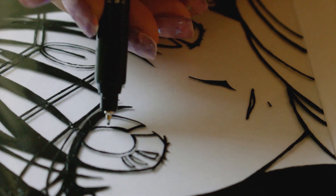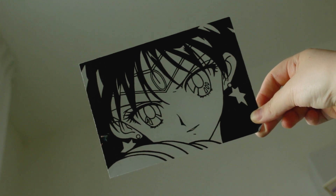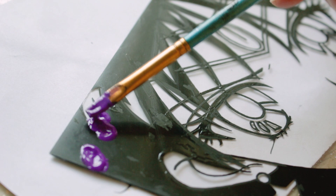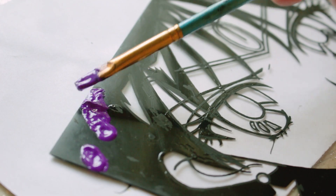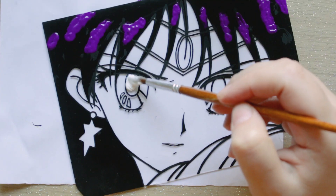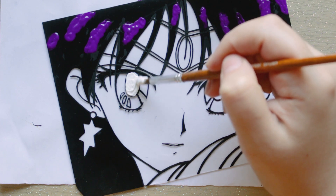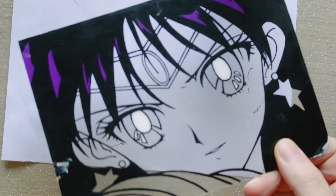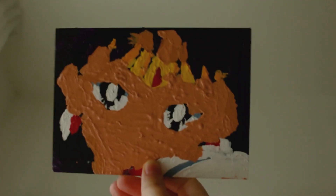Let's talk about this set of acrylics. It has a ton of colors. The blues and the purples, though, are pretty sheer — you need a ton of layers to get a strong color. Once you build up the layers, the paint becomes really shiny, not just satin how it's supposed to be, and I found that it makes the layering process a bit streaky. I don't remember if that's a normal thing because I haven't used acrylics in a long time. In the past I never really used professional grade acrylic paint, but I think I tried them once and was surprised to notice they were less shiny — so I guess that makes for better layering.